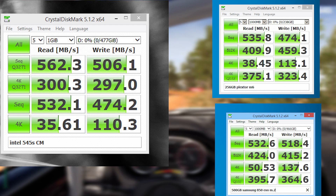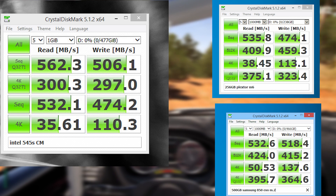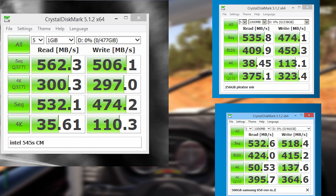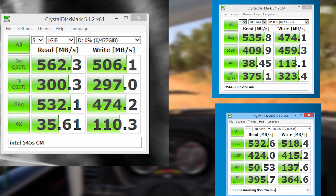Speaking of performance, let's look at some numbers. Jumping into synthetics — whether CrystalDiskMark or other tests we ran — overall it isn't a half bad drive. Whilst it isn't stacking up to NVMe drives, compared to many other SATA-based drives on the market it holds its own. When it comes to gaming, thanks to its large capacity it can hold a lot of games and keep them snappy and responsive. Load times were reduced, and overall it's much what you would expect from running games on an SSD.